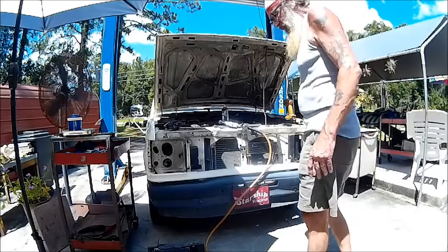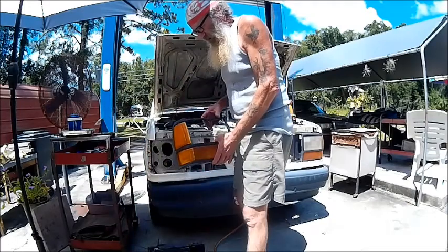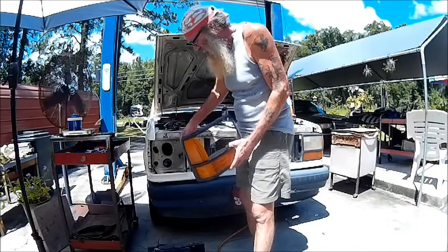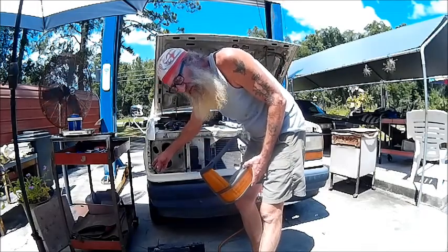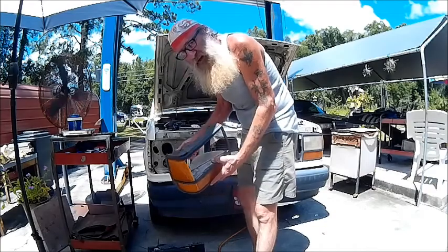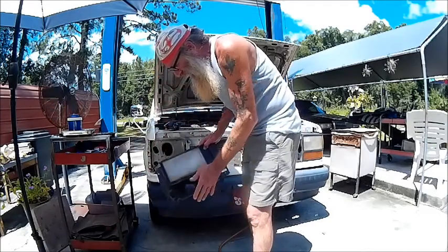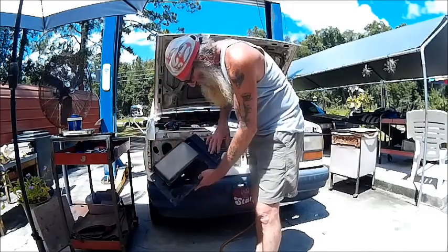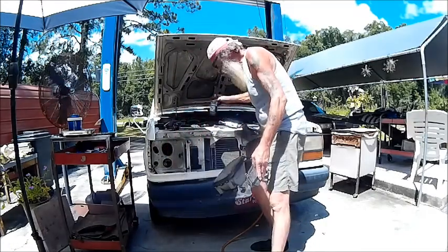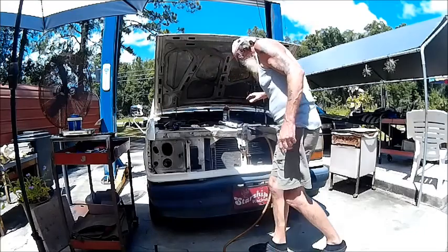I've got the one side out. When you're taking the bezel out, you can reach in from behind and try to undo the bulbs. The one on the side is a real pain to get at from inside, especially on the battery side. You can pull these out a little bit and then undo them — same thing when you're putting them back in. The headlight housing has four bolts that hold it on, two here and here and two here and here. It's a good idea to spray them with a little penetrating oil, especially on parts that are old.